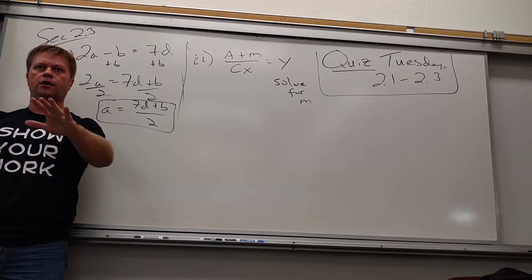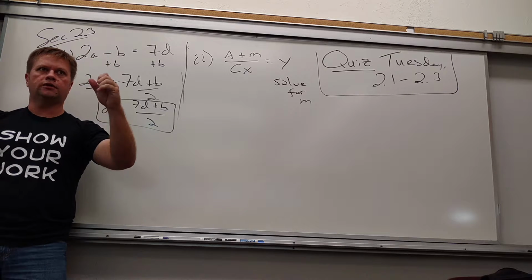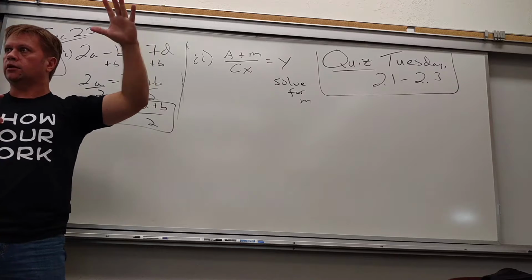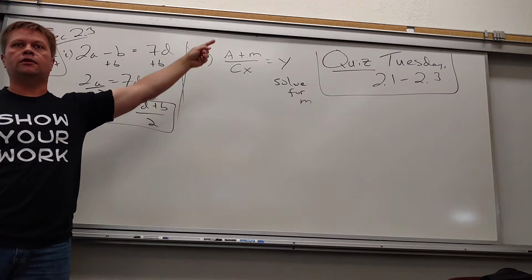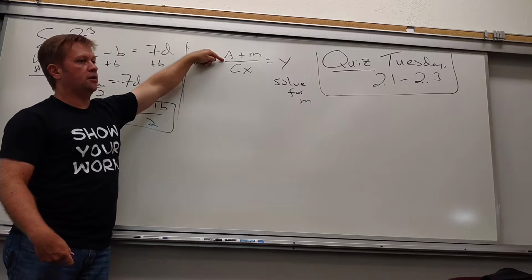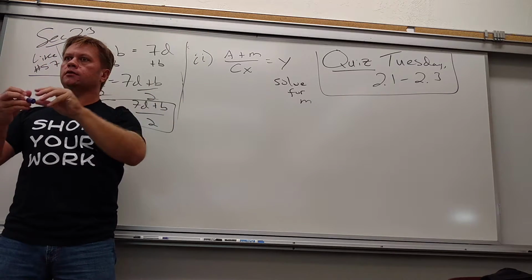The nice thing is it's an equation. I always want to kill every fraction I see. But I'm not allowed to do it unless it's in an equation, unless there's more than one side to it. What am I allowed to do now to kill that fraction? What's making that fraction? The fact that this is divided by CX. So how do I undo that?